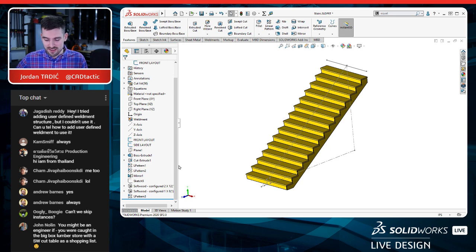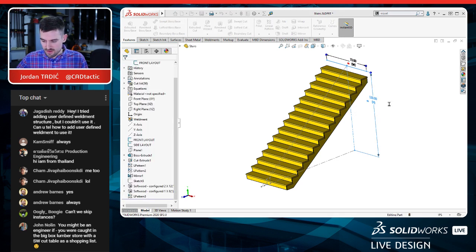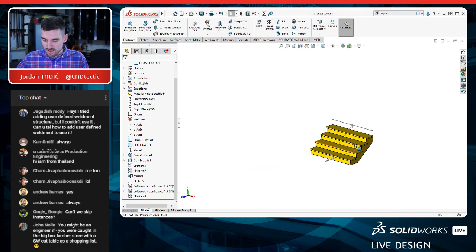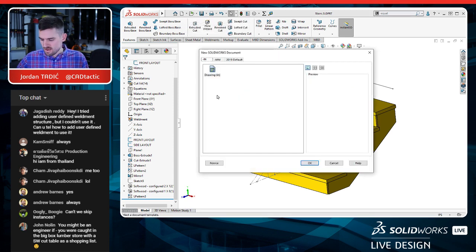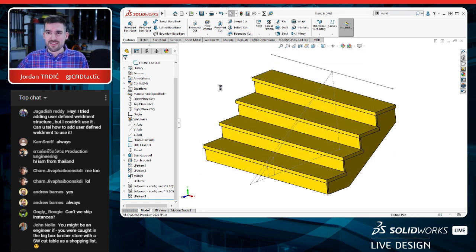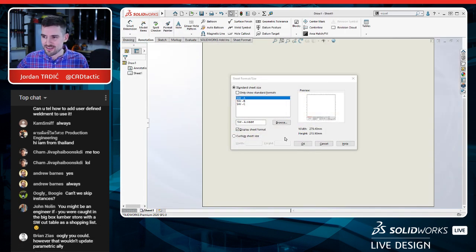Now let's make those dimensions in the drawing. All right, I'm going to jump back, and just to make everything fit nice and easily on a sheet of paper, let's bump this down back to 36 inches. And then let's make a drawing of this. So I'm going to save this really quick. We're about done. 2 minutes left. I can maybe make a drawing in 2 minutes, but not with all that I want to explain. So like I said, we'll probably go just a little bit over.